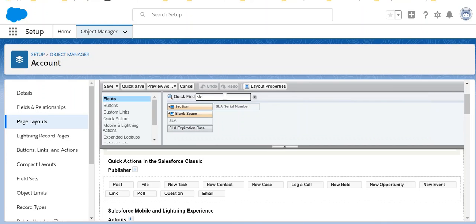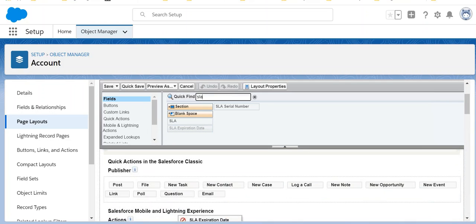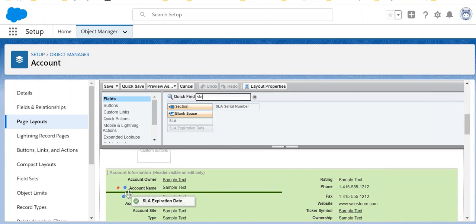We want to add the SL expiration date field, so you can just search over here in the quick find search box, and we can see this field. Select this field, and we just need to drag and drop it to whichever position you want.